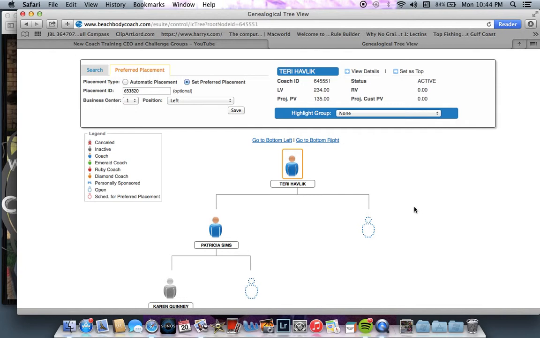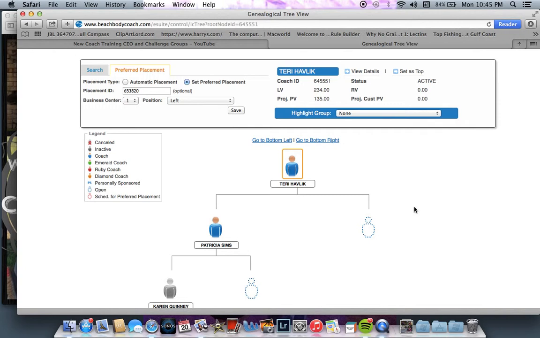Then once you hit Emerald by having one coach on your left and your right, you definitely want to call and get that put back on your account so you can start getting those free leads. Okay, so free leads by being an active coach, by having one coach on each side, paying the $39.95 quarterly.